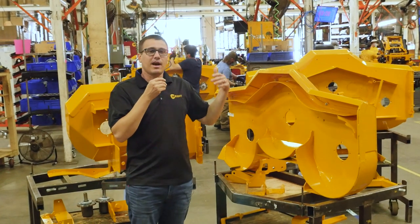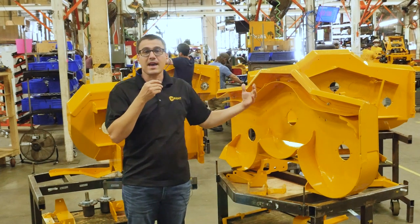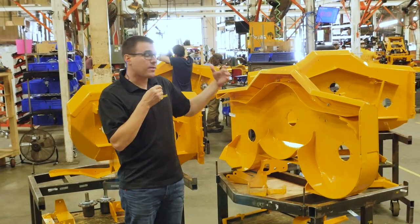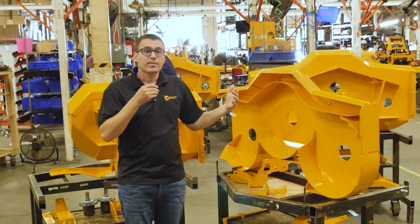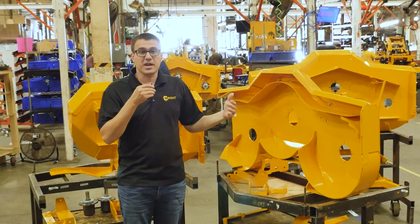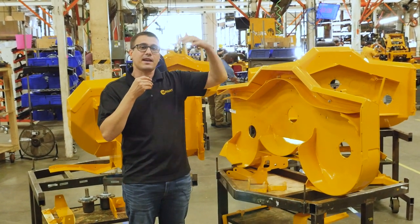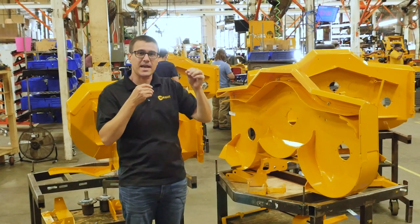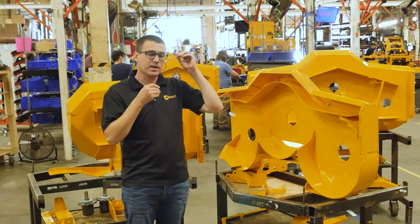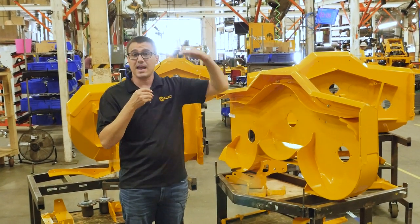In our business, a lot of times there's bragging rights around how thick the material is that you make a deck from. But the problem with that is that you don't want your mower just to be heavy. We're building a high-performance machine that's going to run for thousands of hours. We want it to be lightweight. There's also this cascading effect where the action for a lawnmower is where the blade hits the blade of grass — that's where the mower blade cuts the blade of grass. Everything up from there is enabling activity.